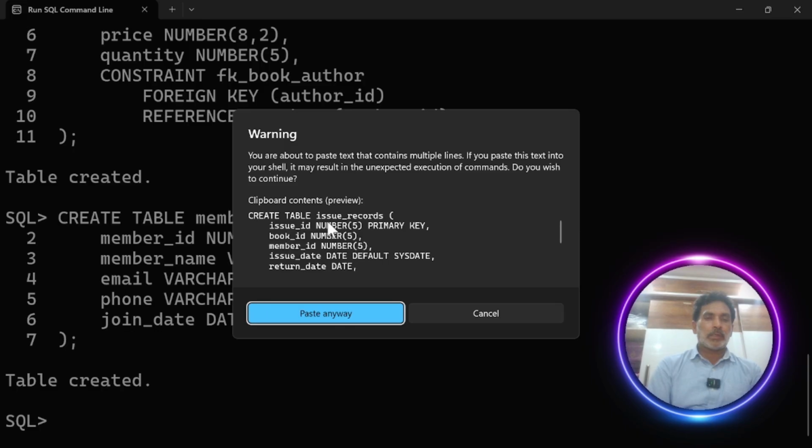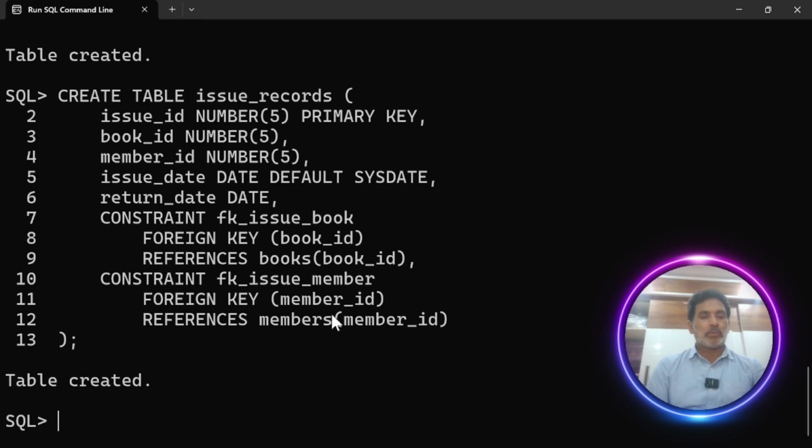So this is create table, issue records, attributes, issue ID, book ID, member ID, issue date, and return date, etc. So now this table also been created. So we have created 4 tables. Okay, we have already added constraints.